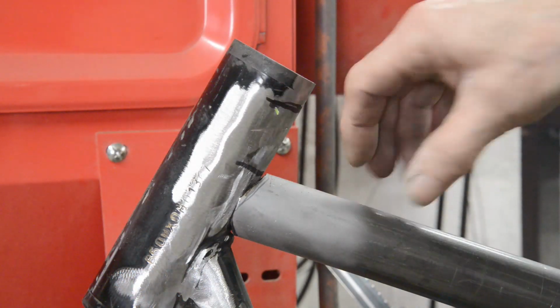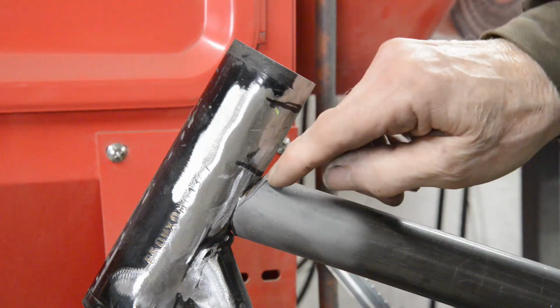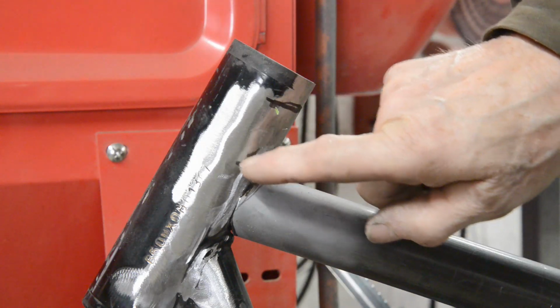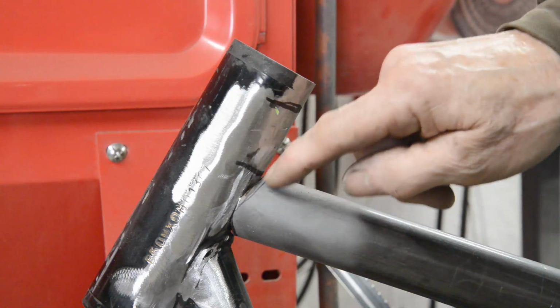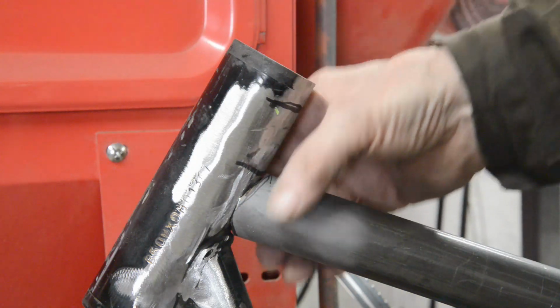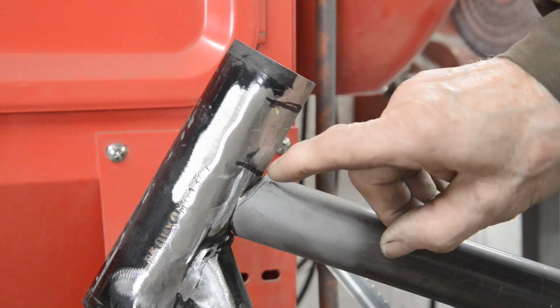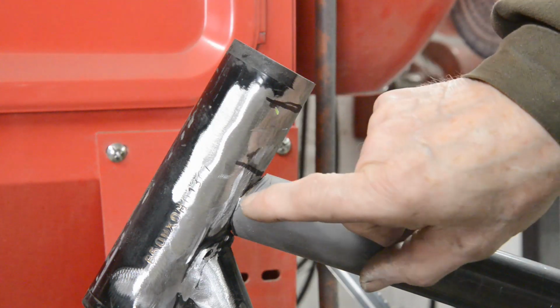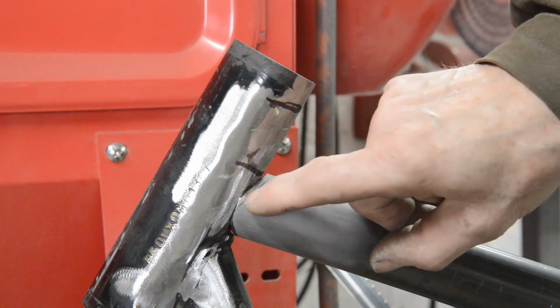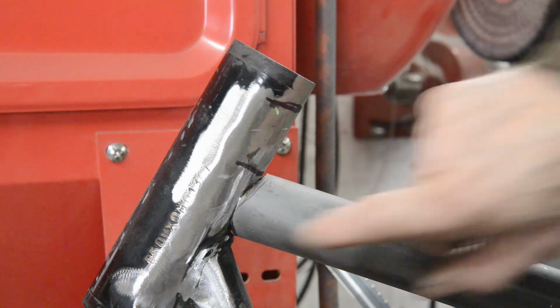Now here's the first cut. So it's in there, and as I say, we can just gradually take it out till this comes up and fits in, and then we'll weld it in. This should be where the bottom is. So let me just start taking, there's the original marks I made. I think it's going to be pretty close to them from the measurements, the top and bottom measurements.